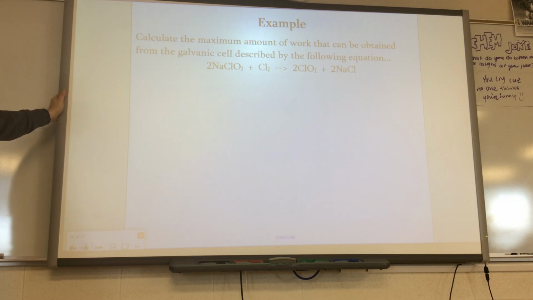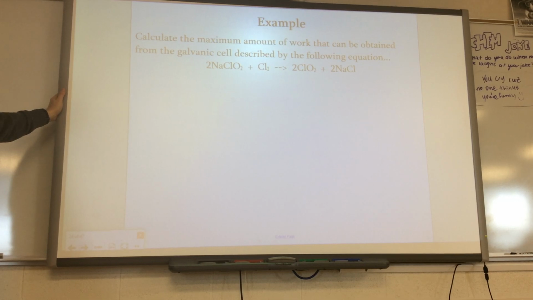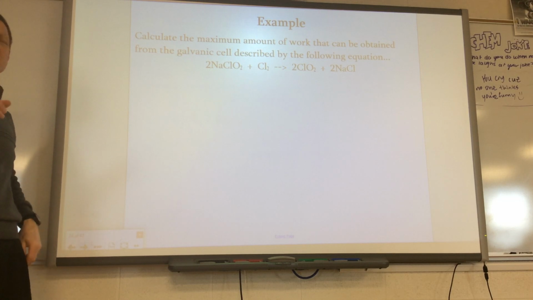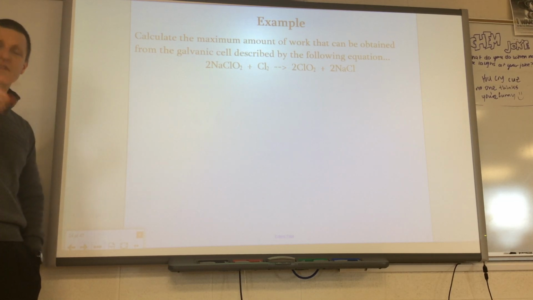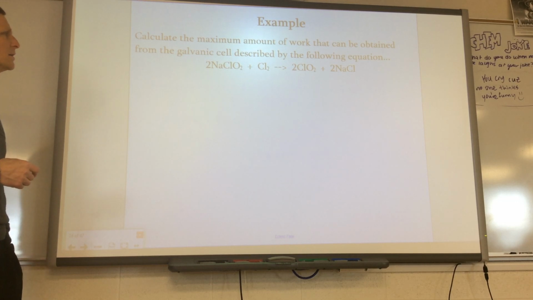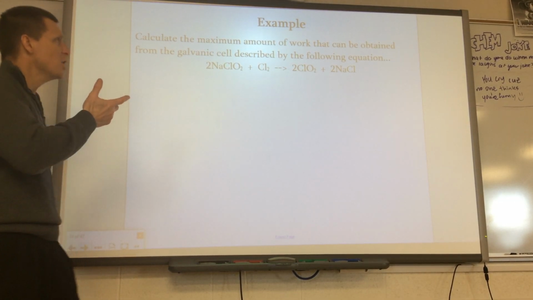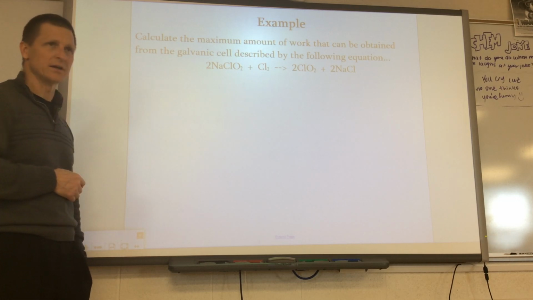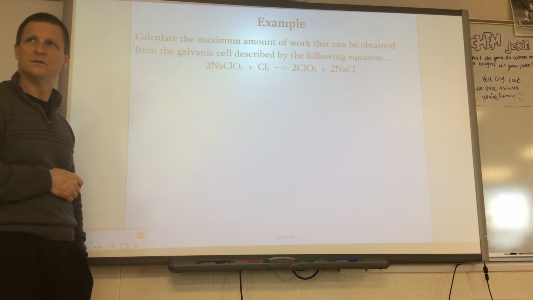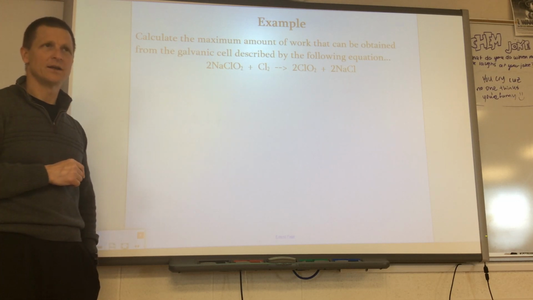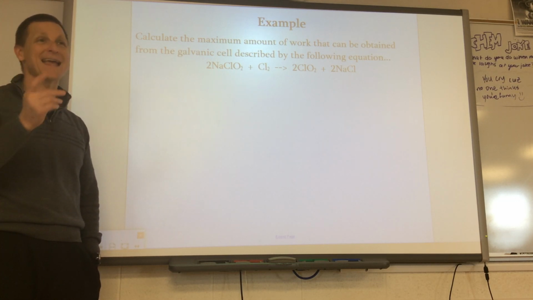Yeah, if I gave you the cell potential, that would be nice. But I didn't. So we have to figure it out. When you're finding the cell potential, you need the thing that's reducing, its reduction potential, and the thing that's oxidizing, you need its oxidation potential, and then you need to add them together. When I look at this equation, the question is, who's oxidizing and who's reducing? Every single one of these four terms has chlorine in it. It's going to turn out that chlorine oxidizes and chlorine reduces.